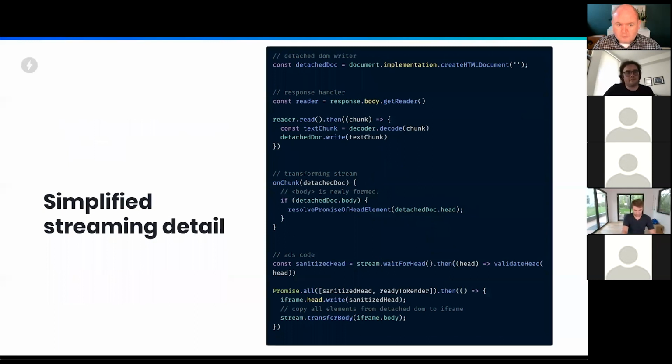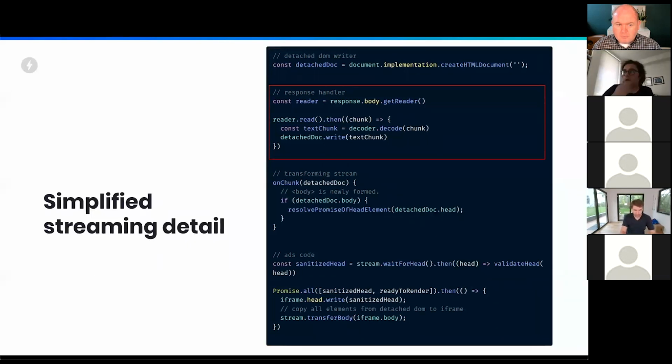Cool, and then as far as the actual JavaScript, this is a simplified version of what we're doing. I just wanted to show some of the APIs that I thought were neat. The first, again just a browser thing, is create HTML document. What this actually does is create an in-memory document. This is neat because it allows us to pipe our ad response into it. But it's all in memory, so it gives you the benefits of the DOM. You can use DOM operations, like querySelector, and it will all parse for you automatically. But it's all in memory, so it's not actually affecting the real DOM itself.